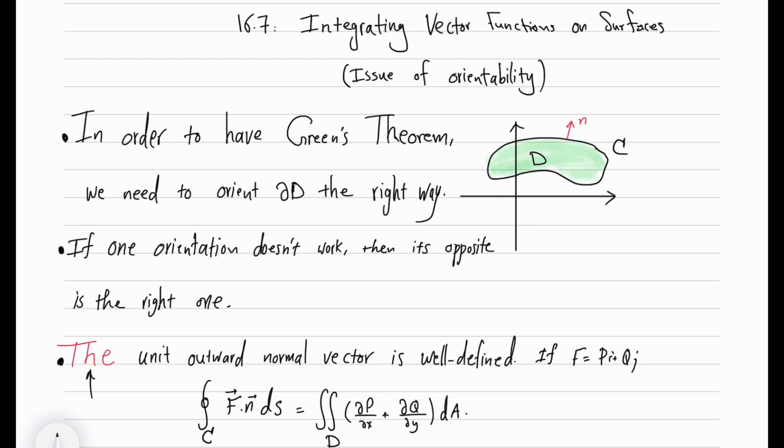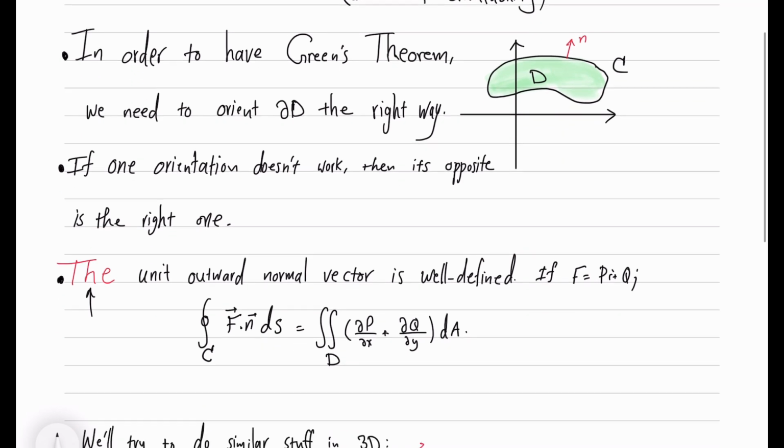It can be defined. And why I'm making a big deal out of this will be apparent when we discuss surfaces. I also want to point out and remind you of one particular case of Green's theorem. If you integrate a vector field F by dotting it with this outward normal vector, and your F is given by Pi plus Qj, then it ends up being equal to this quantity's integral over the interior, which is the divergence theorem in two dimensions, and a simple consequence of Green's theorem, which we did calculate to show.